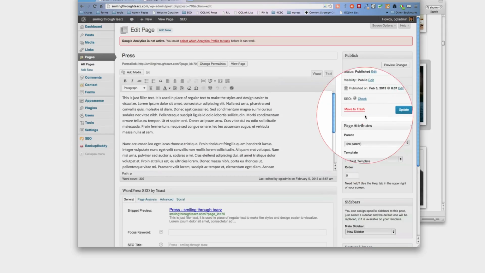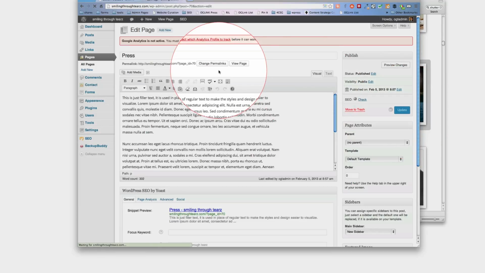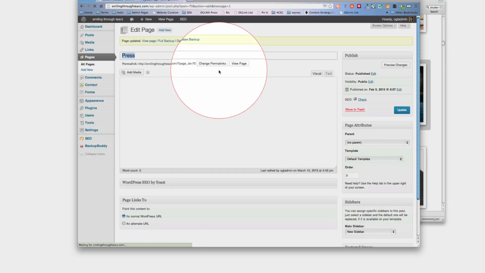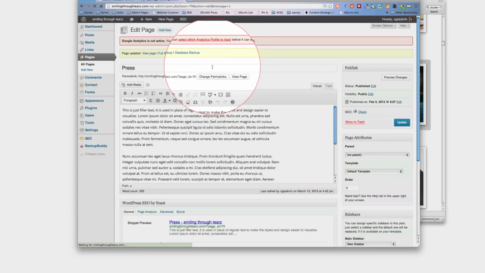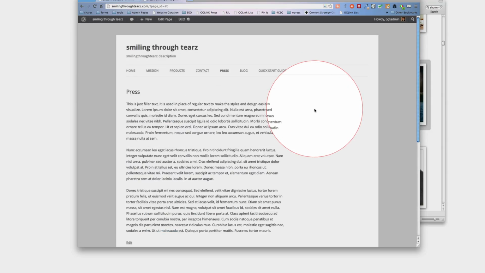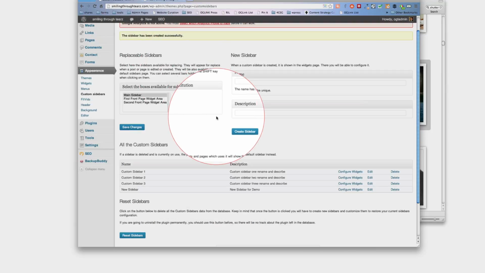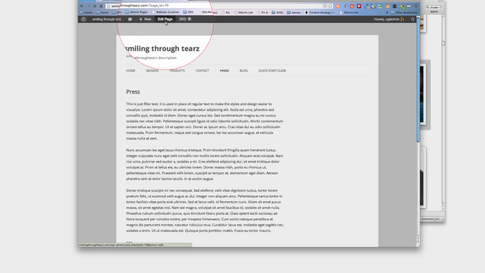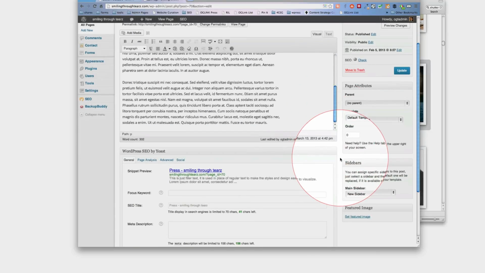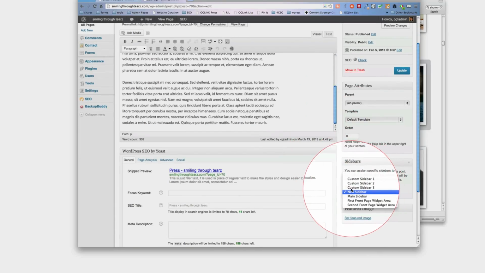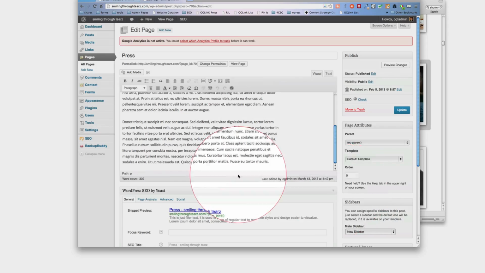New sidebar and update. Once we click on that, if we go back and look at the page, you will notice that there's nothing on the sidebar here. It's completely empty. That's because we assigned a new sidebar right here to this page, but this sidebar doesn't have anything yet.